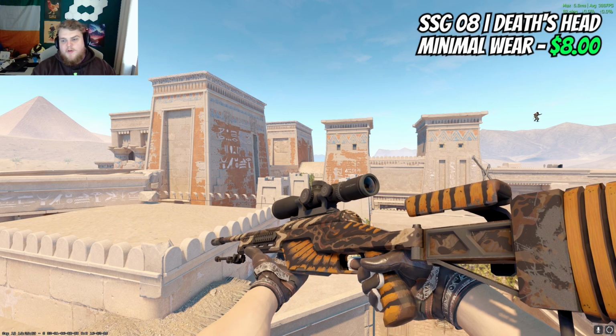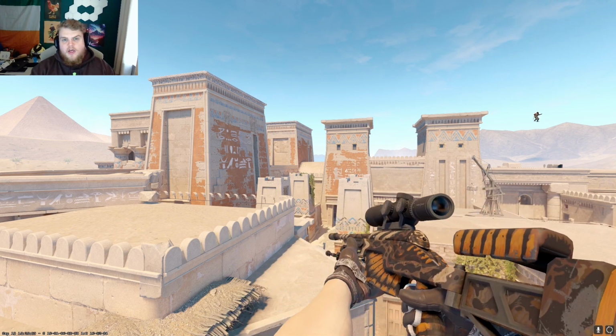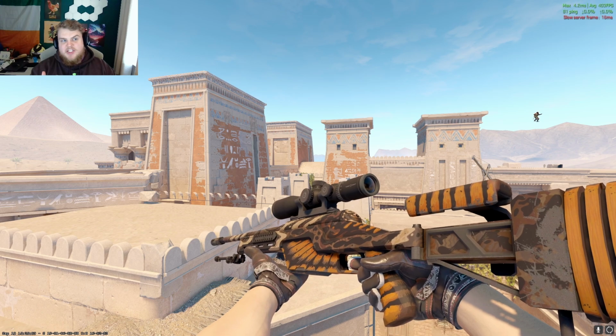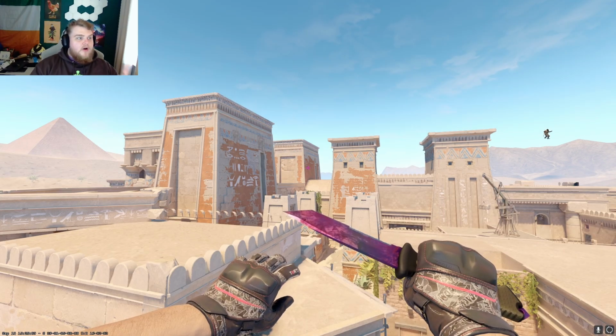It's $8, it's minimal wear. If you are an AWPer or a Scout player, I think this is a really nice pick. If you're not, then maybe just buy the cheapest restricted Scout that you can, because you're not going to use it. Now, on the AWP, how many of you guys thought I was going to pick the Aetheris?